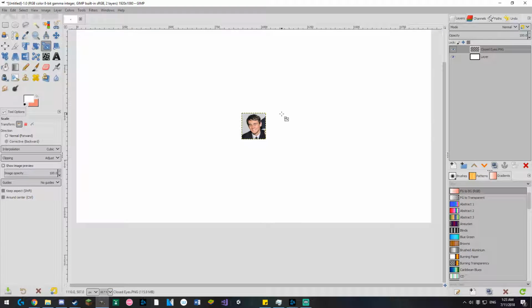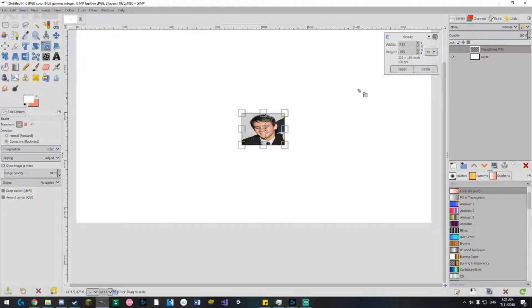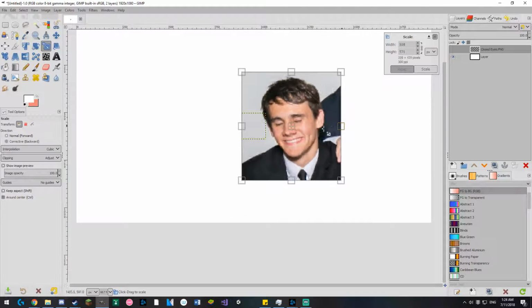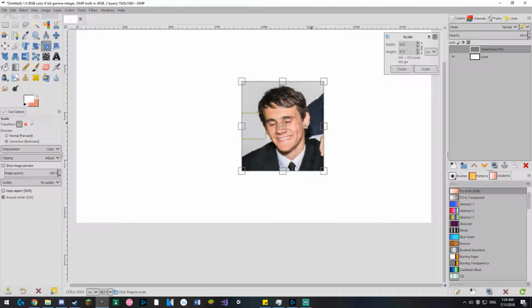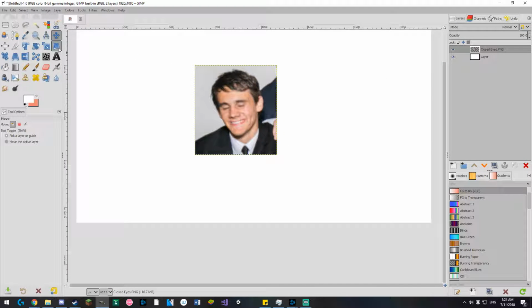But if I click onto here and click scale, I can change it however I want. If I want the dimensions to stay the same, there's this little chain here, and when you click that, it becomes joined together, and no matter what I do, it'll always stay within the same resolution. Okay.